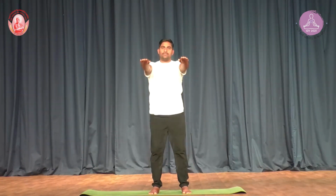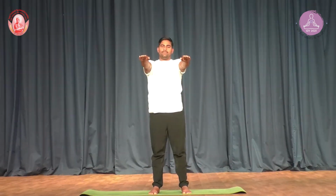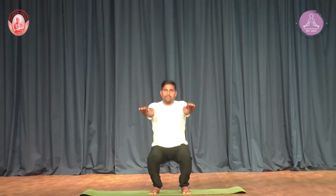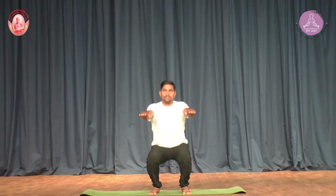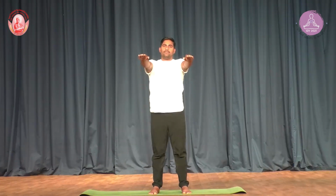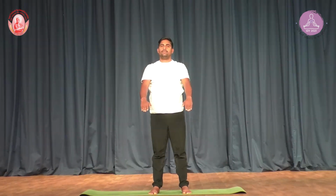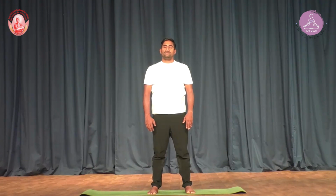Remember to keep your feet firmly placed on the ground throughout the practice. Ten times sit-ups for strengthening the core muscles, the muscles of your legs, as well as the spine. Once you complete 10 times, relax for a couple of breaths in Shithila Tadasana.